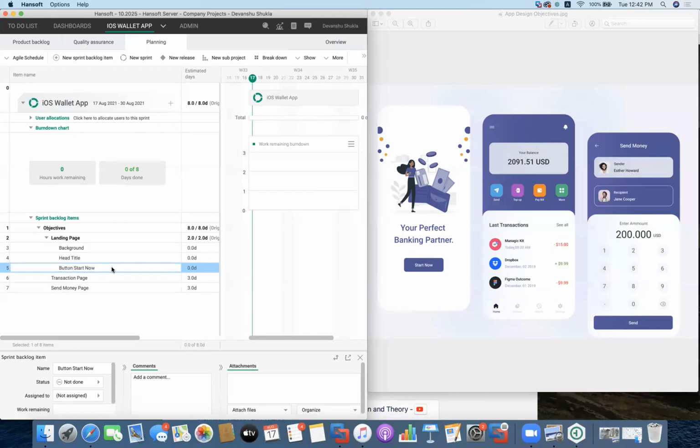So when you start now, it might take you to the next activity, to the transactions page, or else it can take you to some authentication page, anything like that. So it totally depends on what we need to build. In this case, whenever we click on start now, it will take us to the transactions page, suppose. Now once we click on send money, it will take us to this page, and there might be some more options available, which we may use in order to get things done. Is that clear?